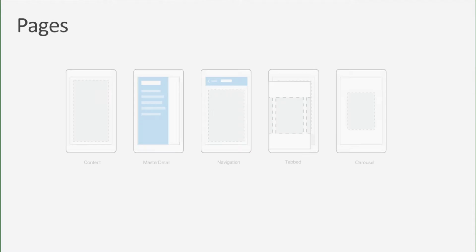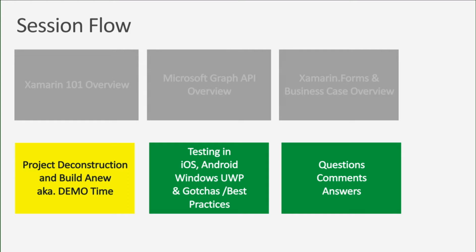In terms of pages, I think there was a question I had before about pages. Again, in my application, I'm using a combination of master detail view, so I can actually see all my list and then jump to a single item. I'm using a tabbed layout, and I'm also using a carousel layout, I think, on one element as well. But all of these items come natively for you with Xamarin.Forms. And again, you can create your own controls if that's not the one for you.